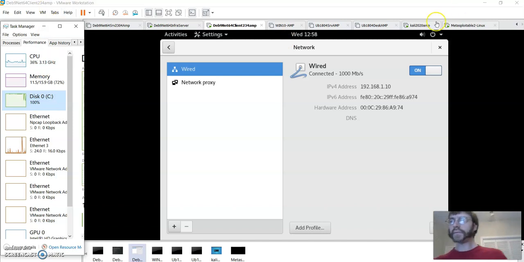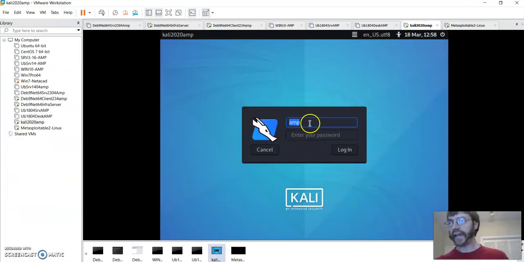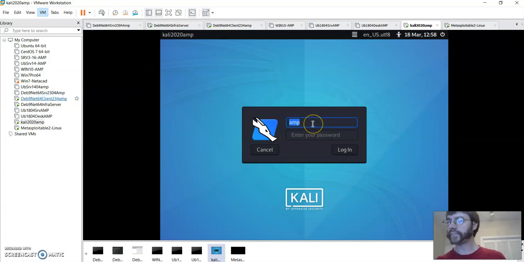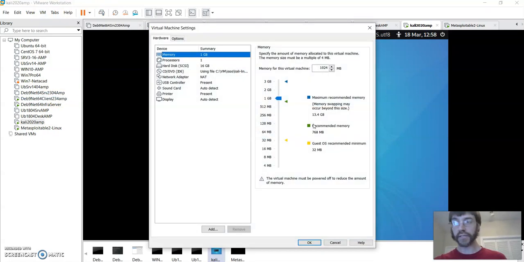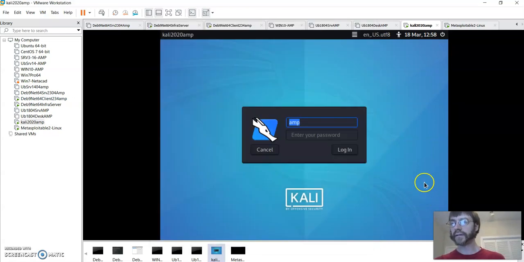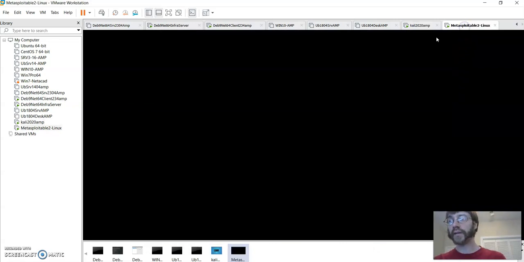So what I can do now is I can go over to Kali and I can flip it. Like I said, this is going to take a minute. Flip it from NAT into my LAN segment. Okay. I'm going to do the same thing with Metasploitable. What I might actually do with Metasploitable, because it's kind of disposable anyway, is just reboot it. And I'm going to wait for it to come back.